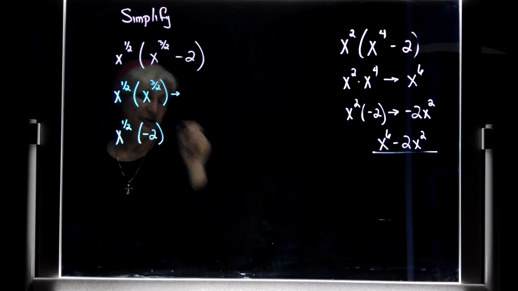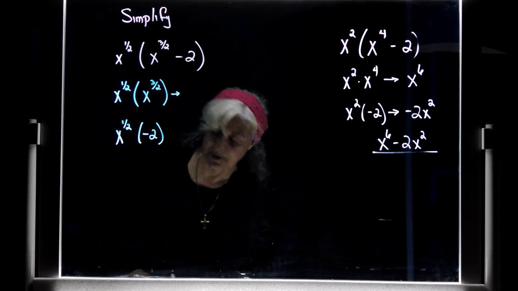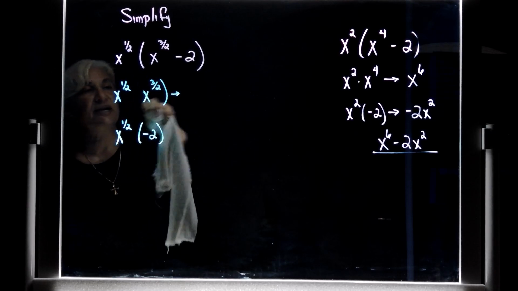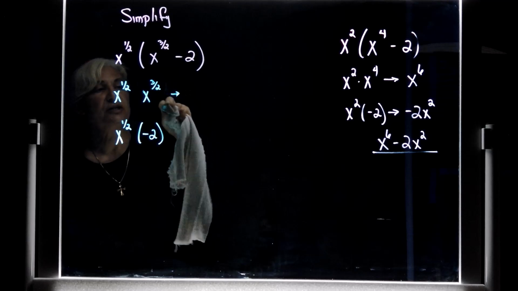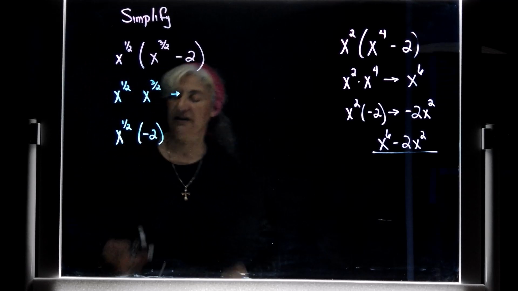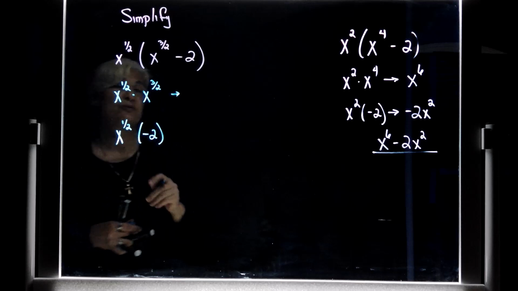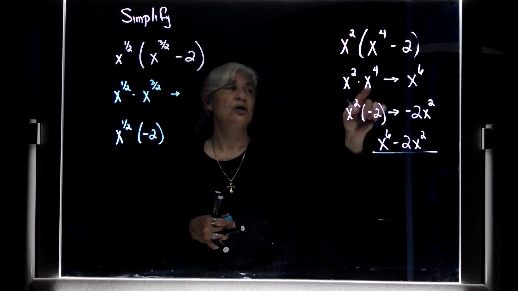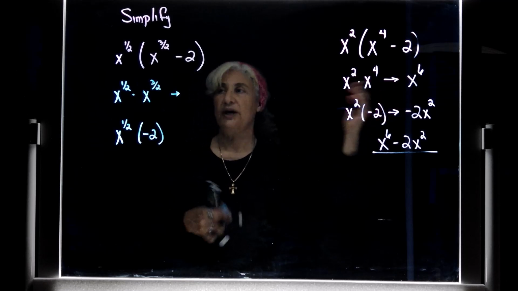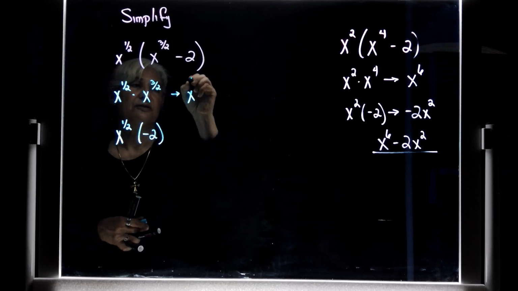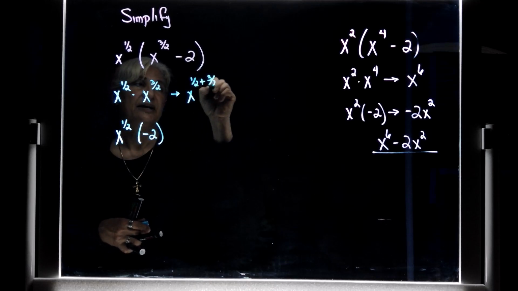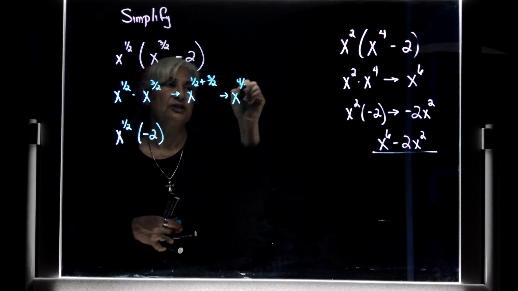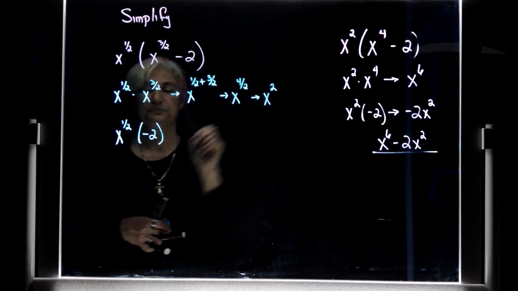Okay. So remember here, and let me just do this because the parentheses might throw some people, and I don't want that to happen. We are taking the x to the 1/2, and we are multiplying by x to the 3/2, right? Just like over here, we took x squared times x to the fourth. But what did you do with these exponents? You added. So what are you going to do with these exponents? You're going to add. And what's 1 over 2 plus 3 over 2? 4 over 2, which is just 2.